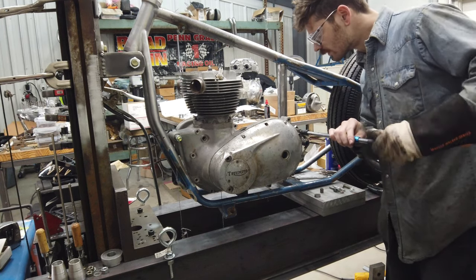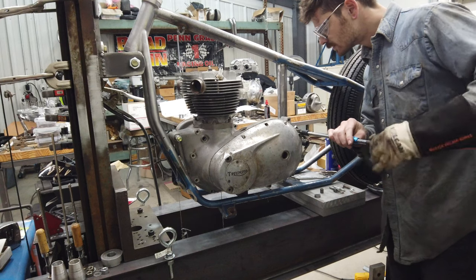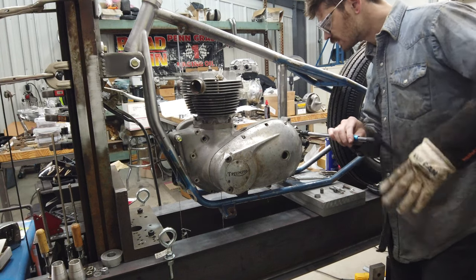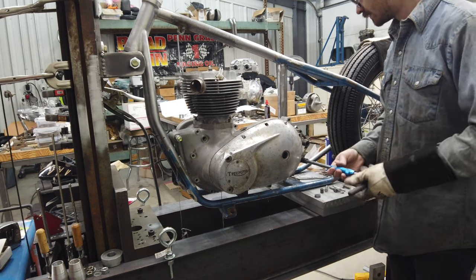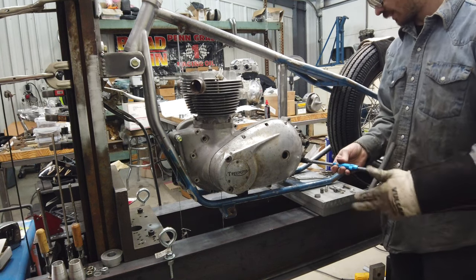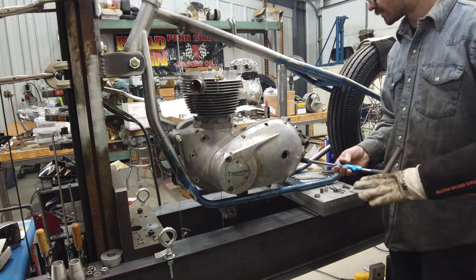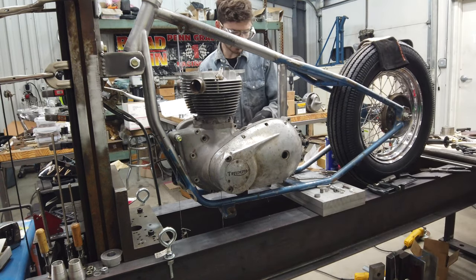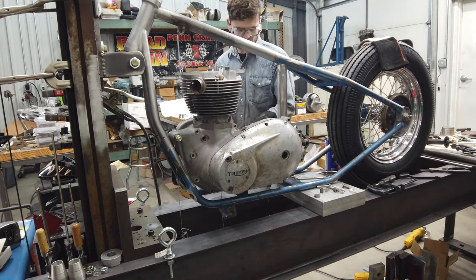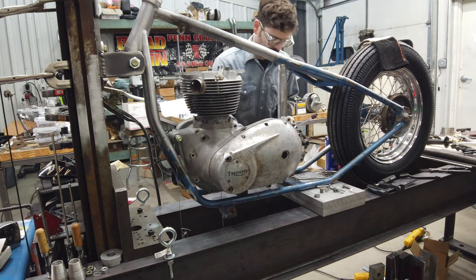Kind of want to see what direction this... visibly didn't really move at all. This one's nice and smooth. I think the other two on that side are pretty smooth, so maybe it's not as bad as I thought. So that one was nice and free, and this one's pretty free. So I don't think those really moved, thankfully.